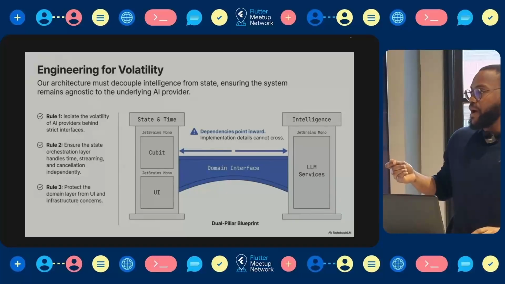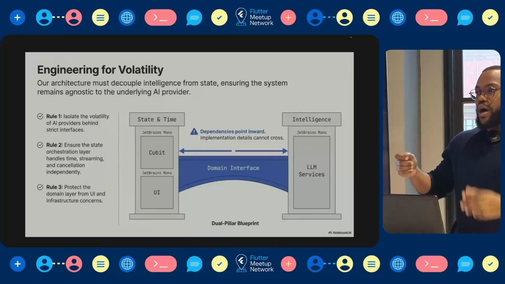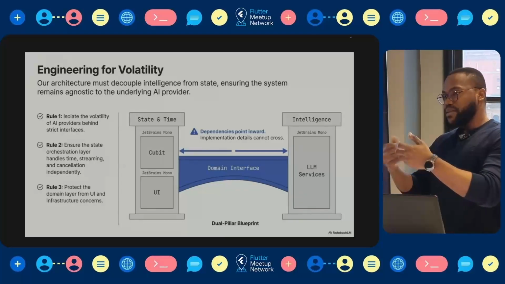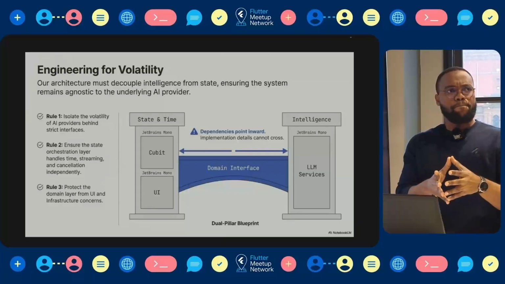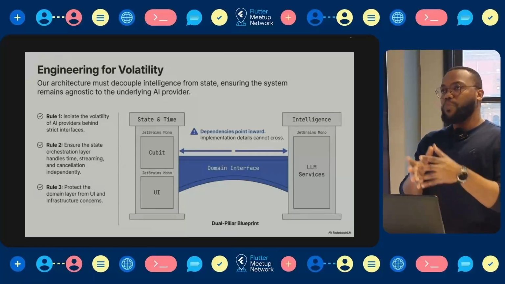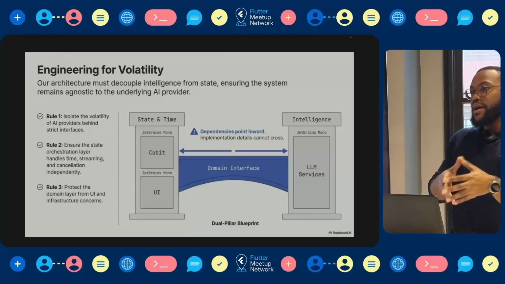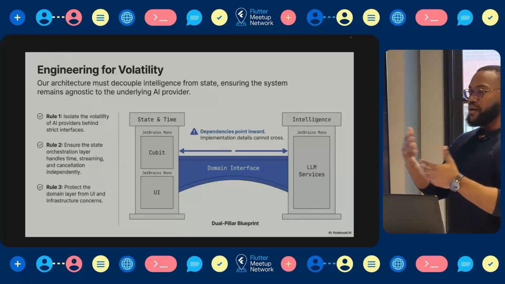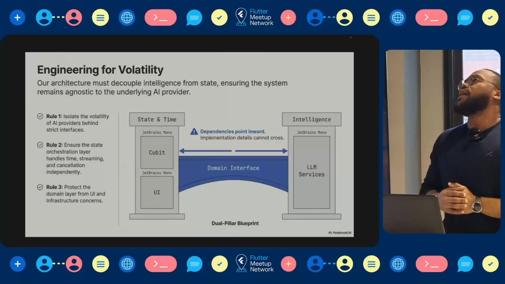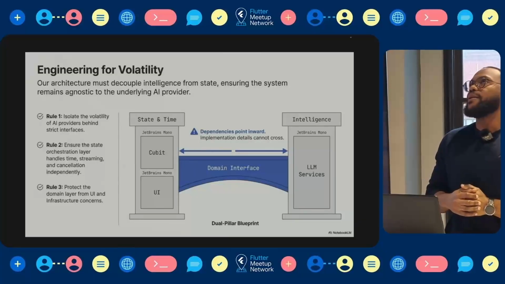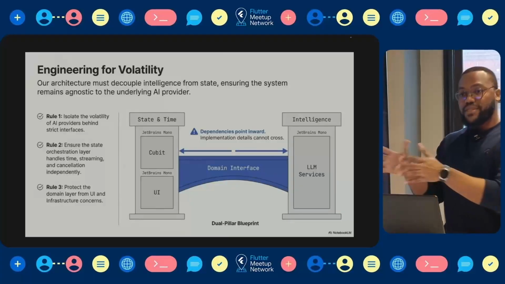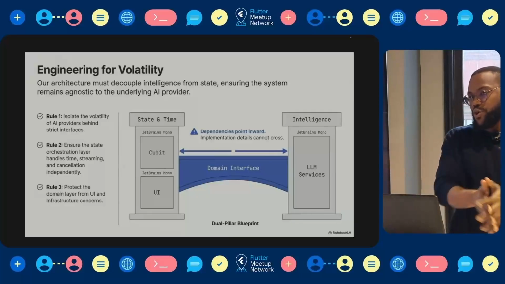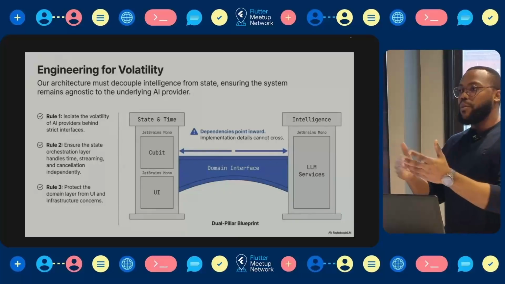The principle I want to enforce is that we should build and engineer for volatility. That means that your domain and your business logic is permanent, but AI is fragile. AI is volatile, and the concerns of your AI implementation should not be coupled into, for instance, your presentation layer.